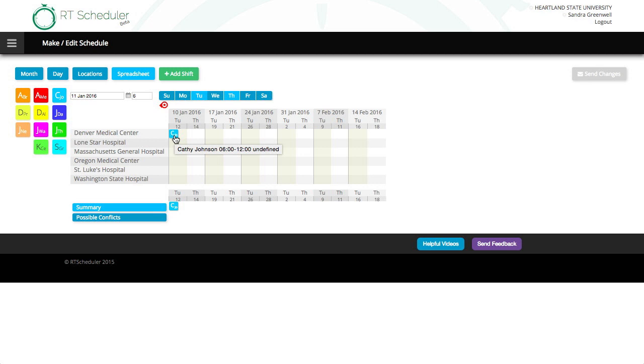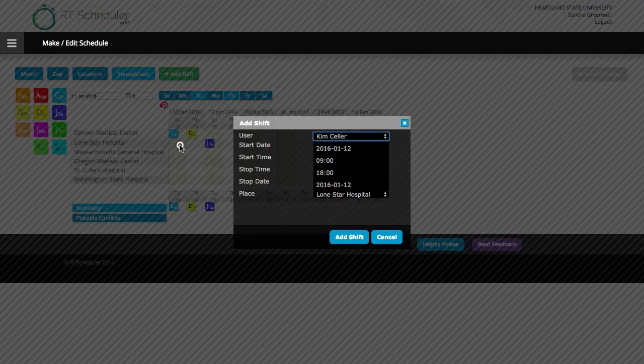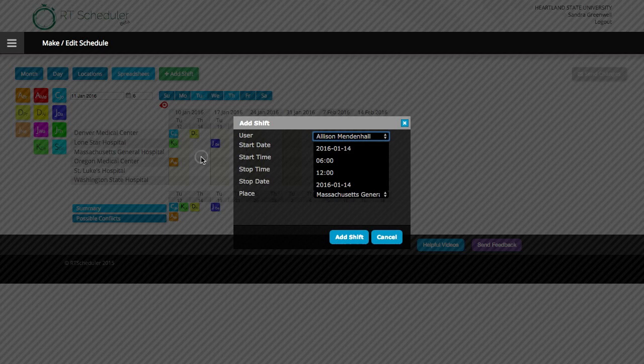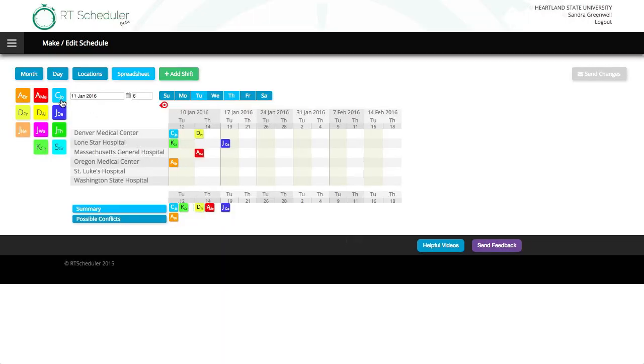All I have to do is mouse over in order to identify the start and stop time for Kathy. From here, I'll just go ahead and start dragging and dropping, adding shifts. For the next little bit, I won't override any defaults. I'm just going to go ahead and start putting these students in their locations. After I add all of the students I want to this schedule, below it will give me a summary, and actually will show me a summary as I drag and drop.